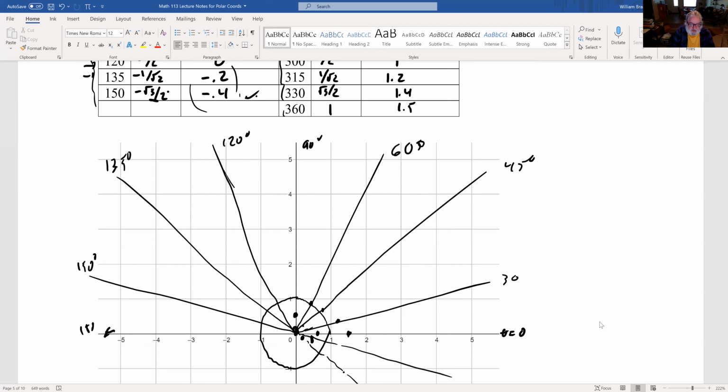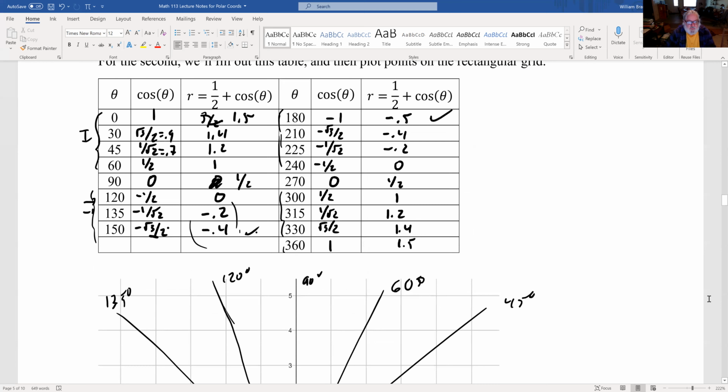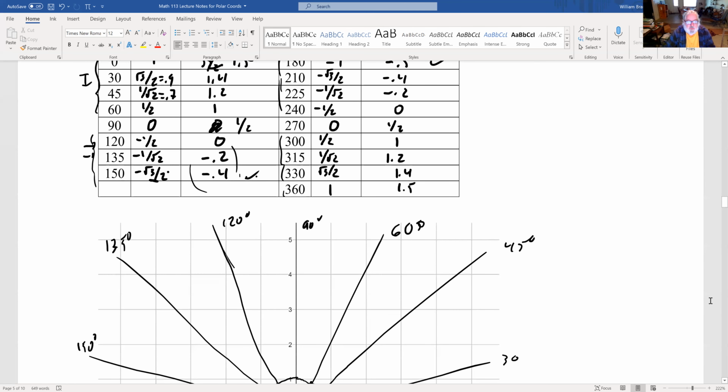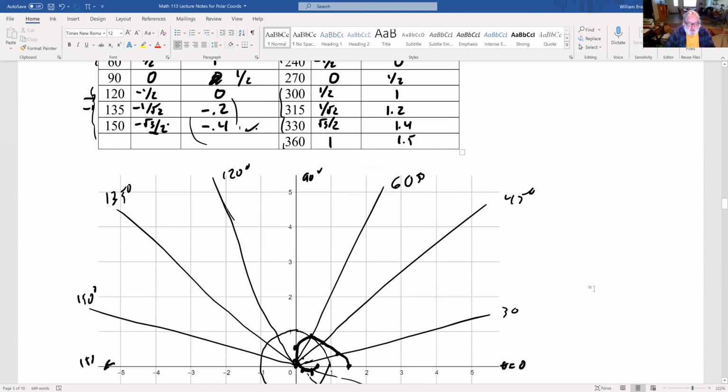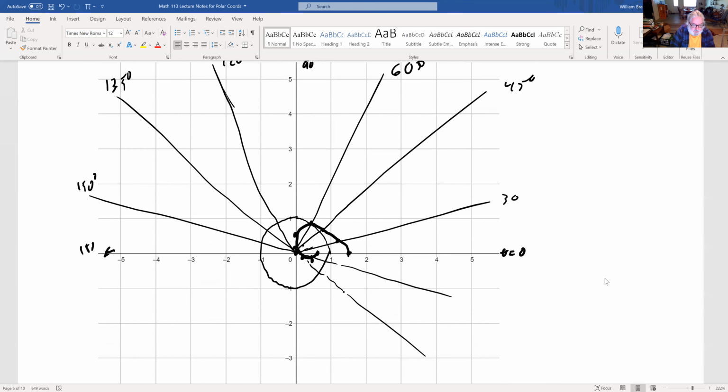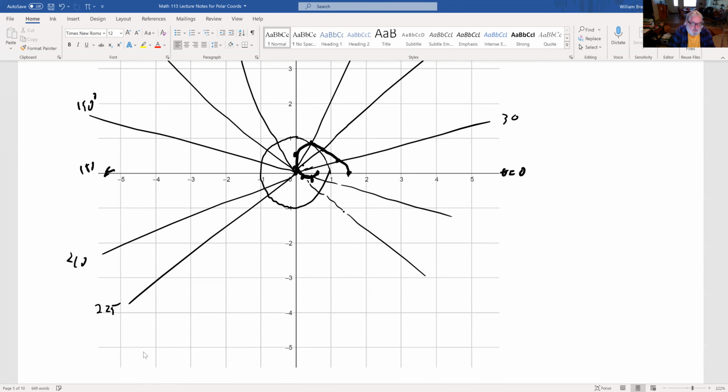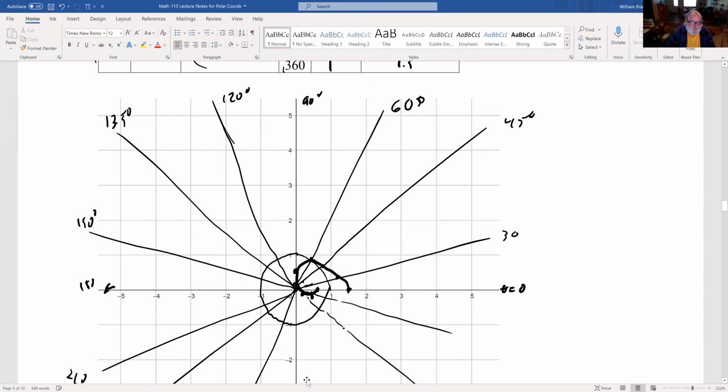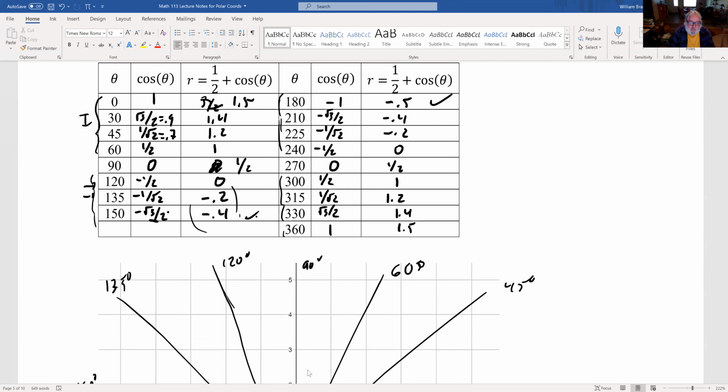So if I connect the dots for points in the top half, I get a curve that looks like that. So what does it look like on the bottom half? Well, from 210 to 240, we're going to be going negative, so they'll be opposite. Where are my angles? Here's 210, 225, 240, and then 270 is down here. For theta equals 210, we're minus 0.4, and then minus 0.2, and then back down to 0.